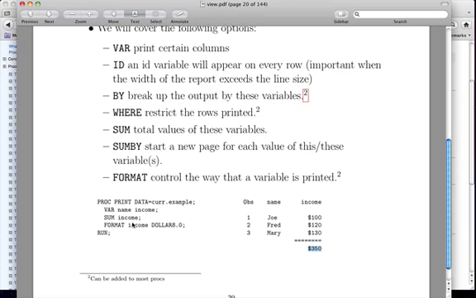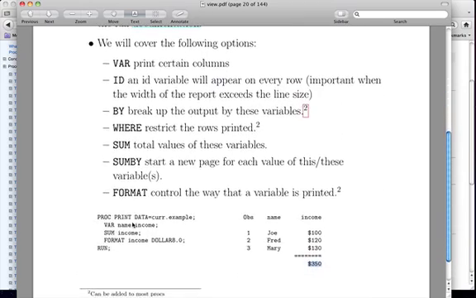The other thing that I've done is I've changed the format for income. So I've said I want to display income using a dollar format. So notice what's happened to my incomes over here. They all have dollar signs in front. I've also said 8.0. What 8.0 means is I want 8 characters and 0 decimal places. So you're going to see that the width of this field is 8. There are 8 equal signs. So I could accommodate a number that had up to 8 characters, including the dollar sign. The .0 says I don't want any decimal place afterwards. And sure enough, it's just dollars, so we don't get any cents.